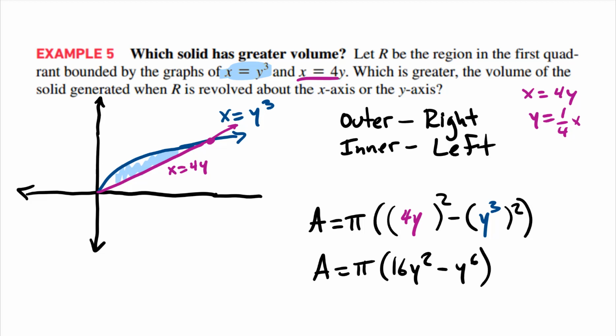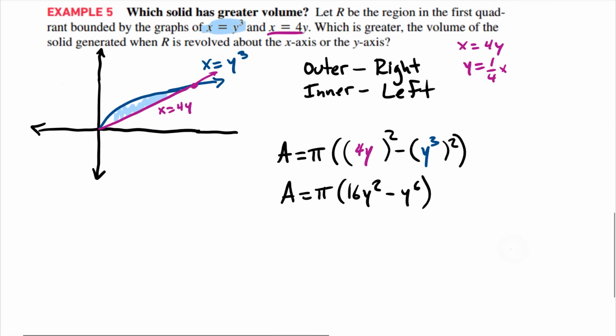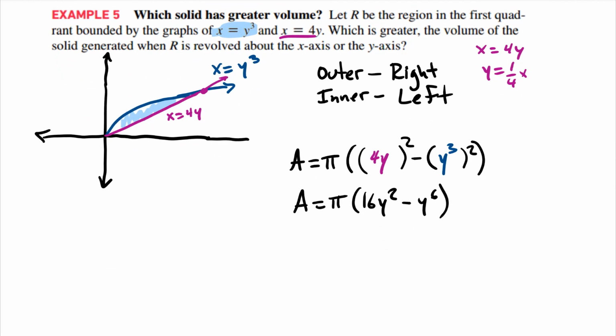And I know I keep writing area function, and you're like, but just do the formula. Nah, because if you think about it as the area, it works for all of them until we get to the next section. So now when we do our volume, no big deal. I'm going to take the pi out to the front. We're going to go from 0 up to whatever this y value is. They call it C and D, so I'll call it D. And then this value down here, but we know that's 0.